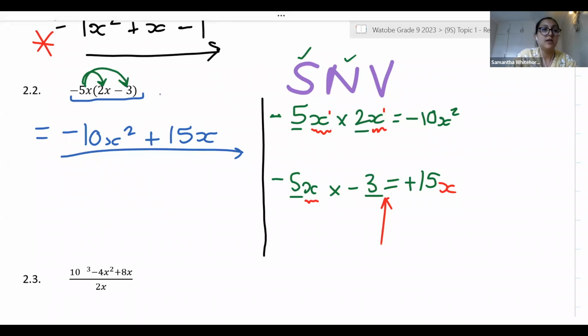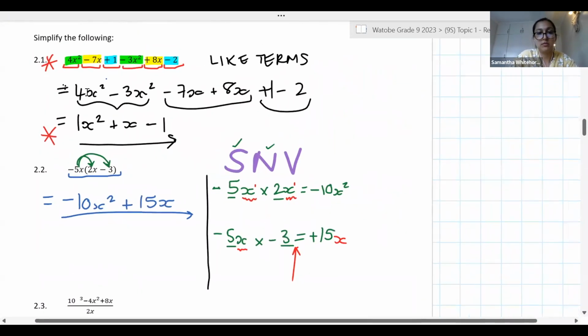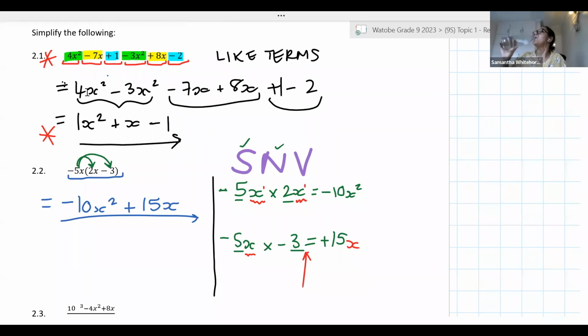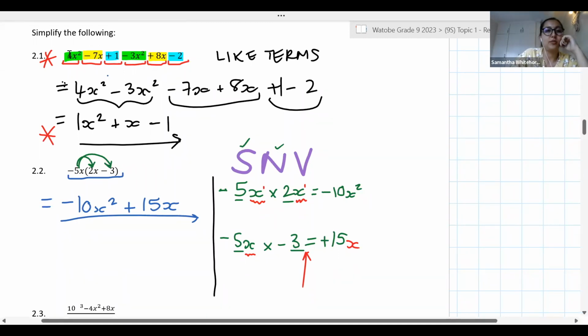Right, I did see that there was a question to just quickly go back to the first one. So what I'm going to do is I'm just going to do that so that everyone can see both. And if you need to take a screenshot of both, you can. And then we're going to have a look at 2.3. 2.3 is missing an x there. It should say 10x cubed. I will fill it in now. Okay, last 3 seconds for screenshots.